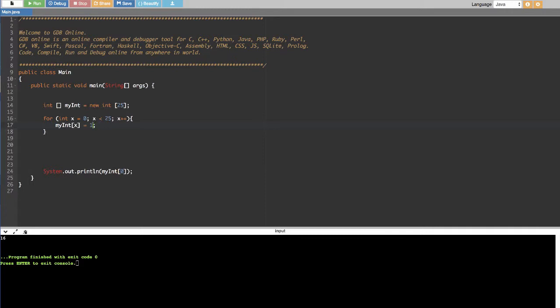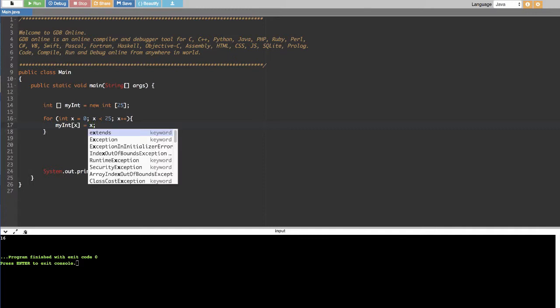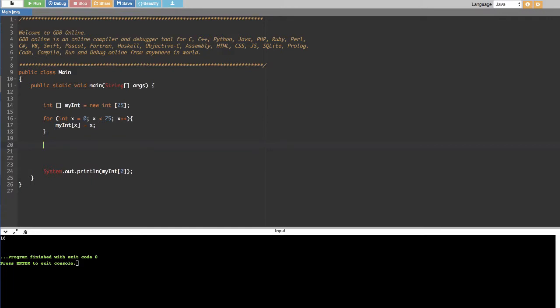And then we can actually just do, if we want to make certain numbers, we can do x, which will just fill our indices with 0 through 24, or we could do some kind of mathematical calculation.